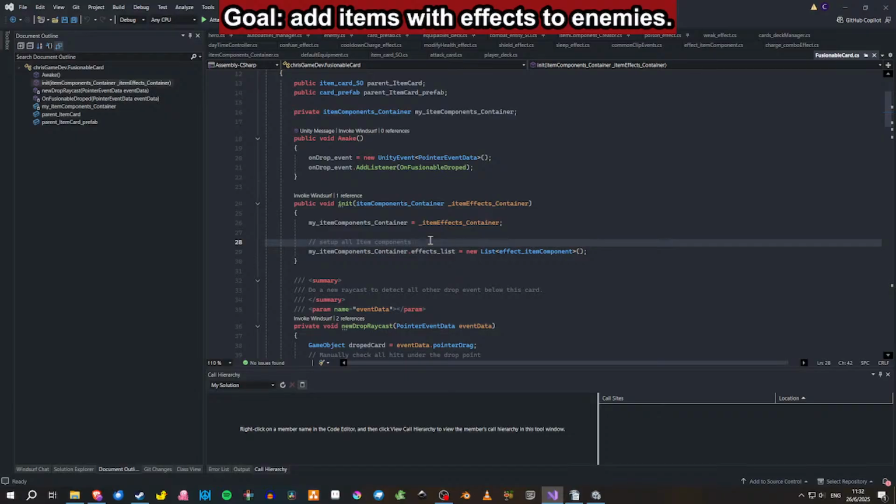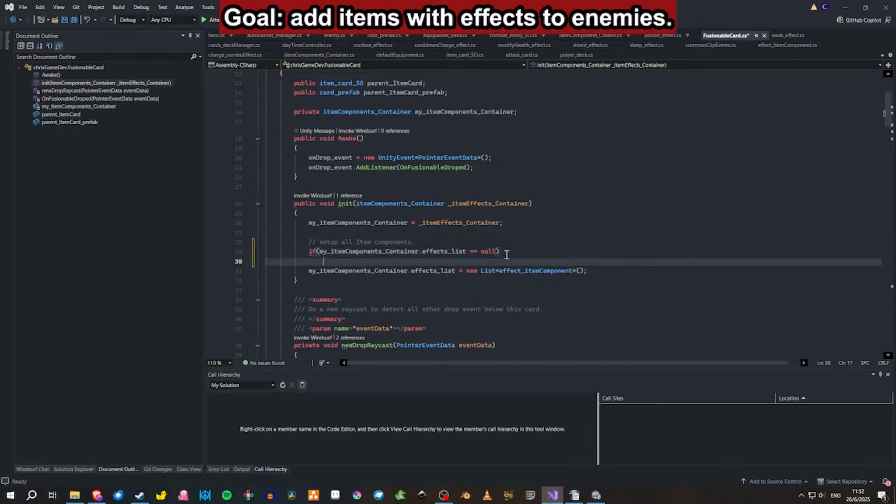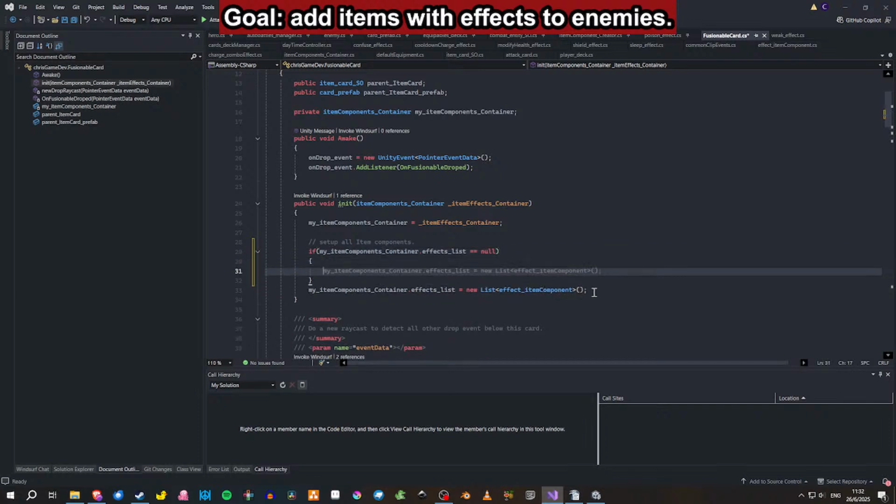So let's add... if the effect is null, then overwrite it. Okay, so this is no overwriting. If this is set, this is null, then it's overwritten.